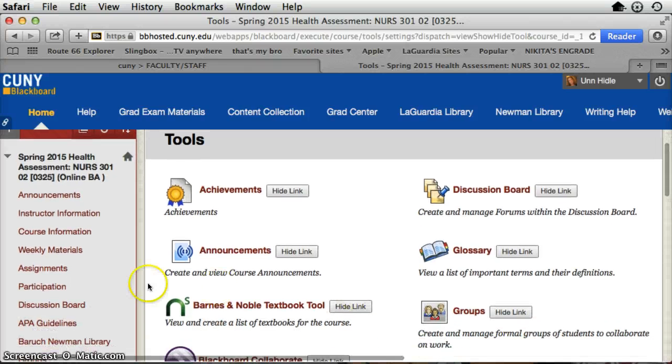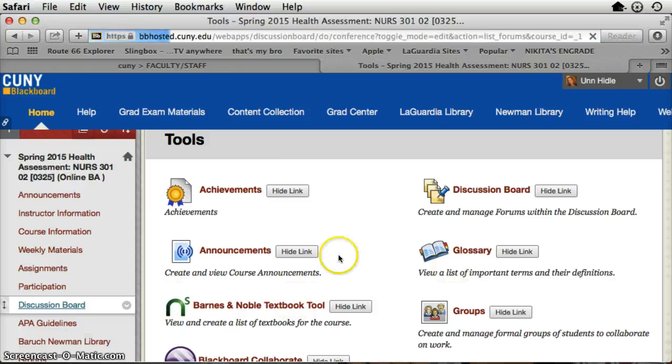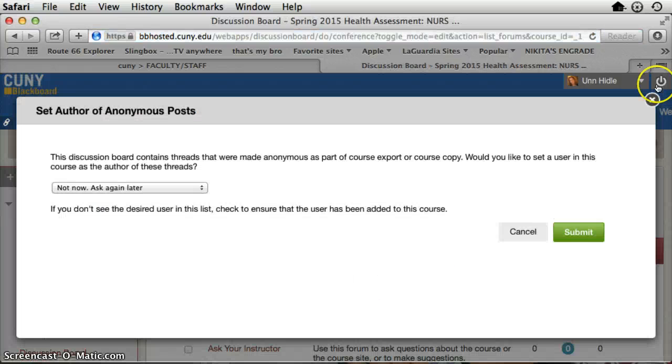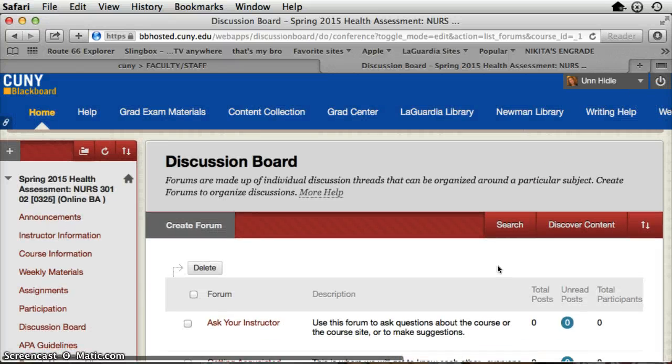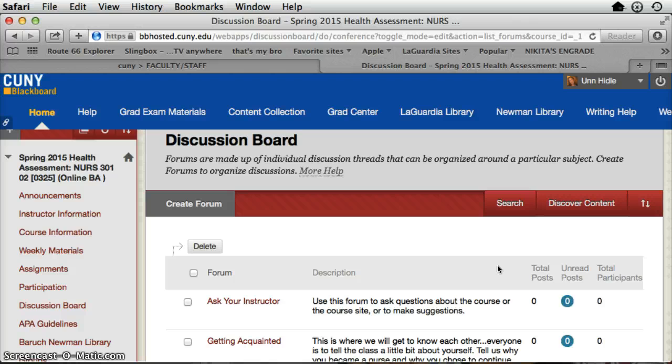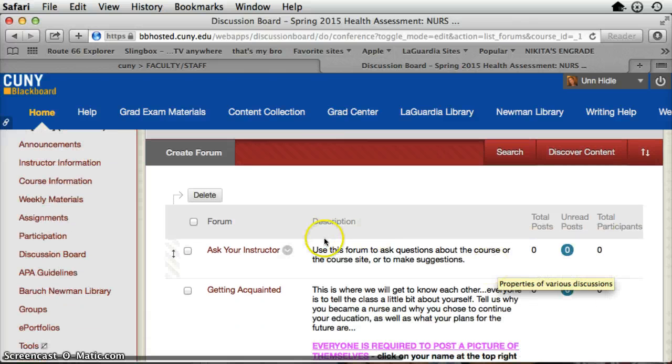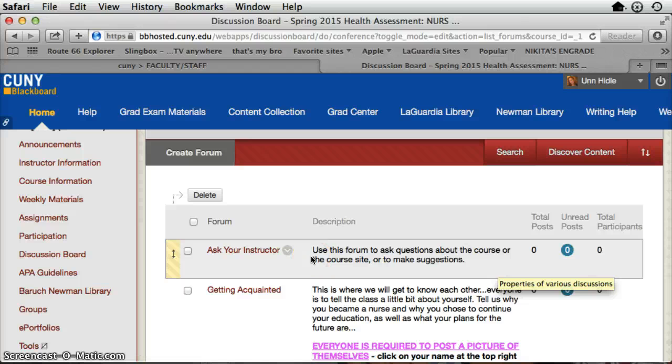And under the discussion board, also, sorry, I always save that for last because this is a little more detailed. So again, this is going to be our classroom. The first area of the discussion board is basically Ask Your Instructor. Many of you will have similar questions about assignments, about the discussion board. So please go on here.